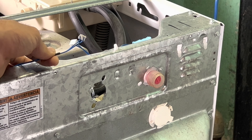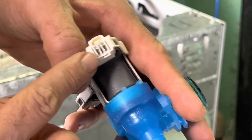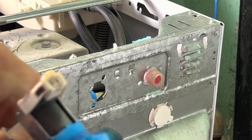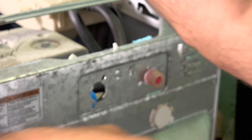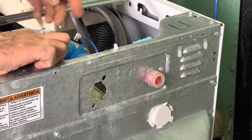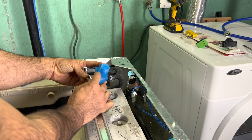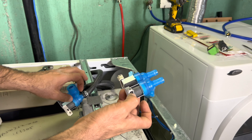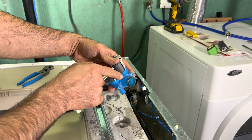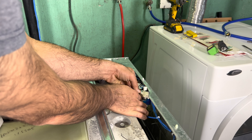I will do the cold water line first. Make sure that you see this rubber grommet is inside there — if you're missing this rubber grommet, do not install it, otherwise it's going to leak water. Tighten it really good with your hand and then you can also use your channel lock just for a little bit of re-tightening. Double check your rubber grommet each time you install these hoses.